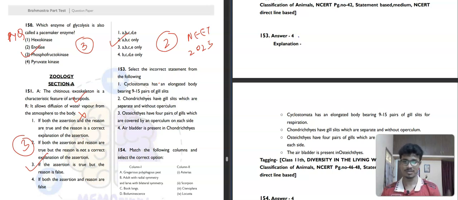If I had not got 360 out of 360 in biology, suppose I got 320, I would not have had any chance in medical college. I would not be sitting here teaching you. That's the importance of NCERT. I have studied NCERT multiple times, maybe 50 or 60 times. In 2 years I studied the complete NCERT almost 50 times, and also revised it a month before, almost 10 times.